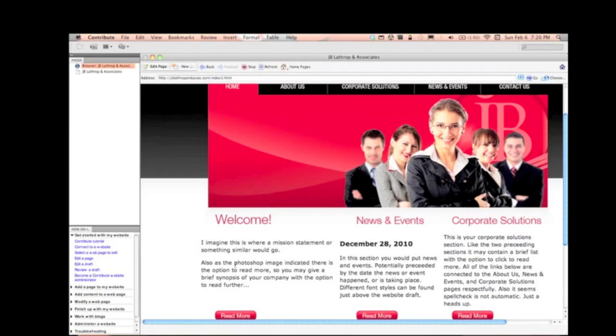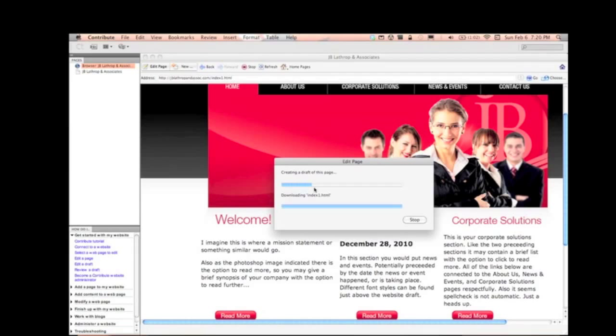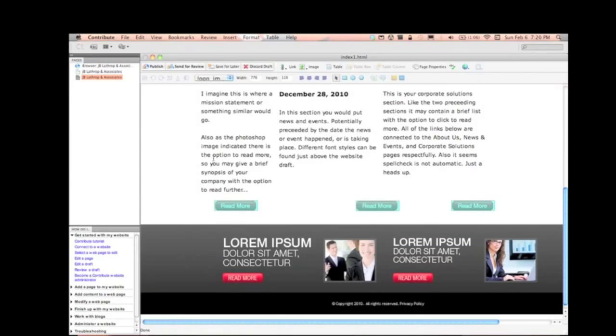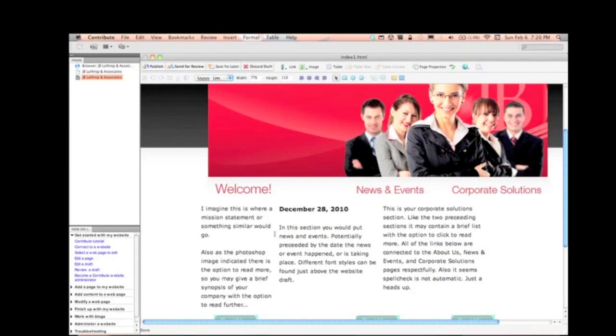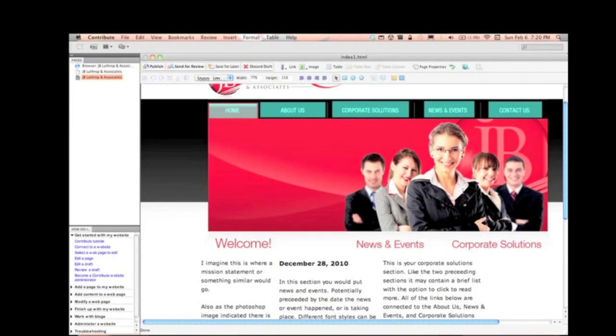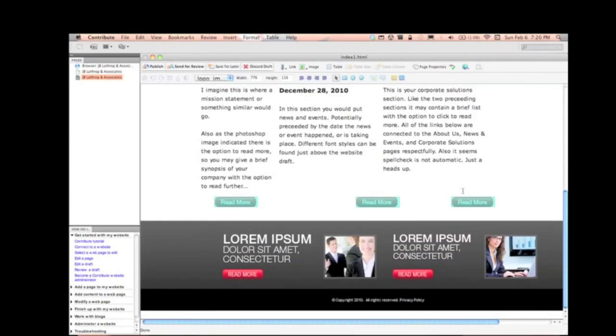You just click on it, and press Edit Page, and that will connect to specifically this page. It says creating a draft of this page. That's just so that if you don't want to save your changes or you want to save them for later, you can. And so now it looks a little funky. Everything's shifted over and buttons are highlighted and whatnot. And that's okay. It won't look like that when you publish it.